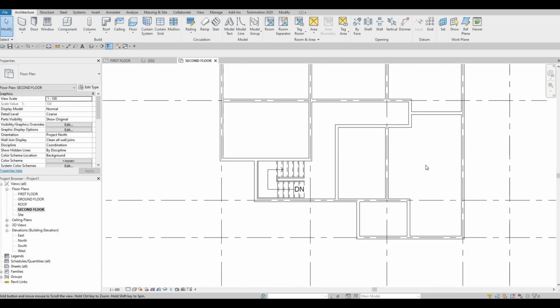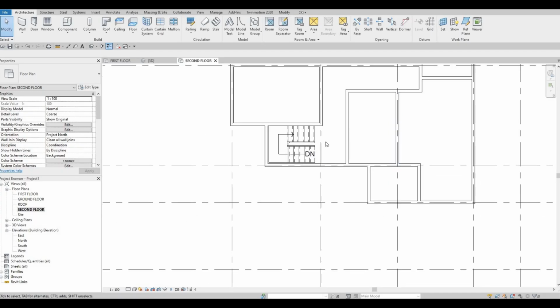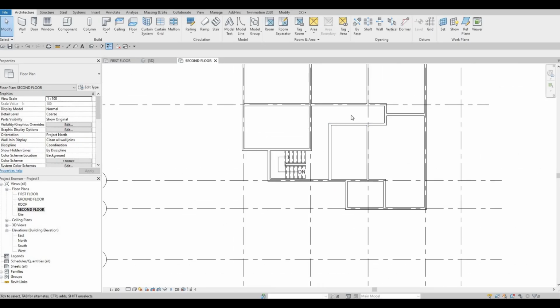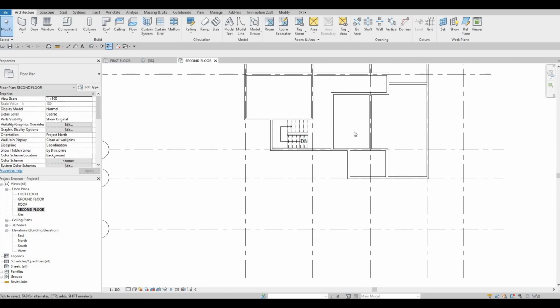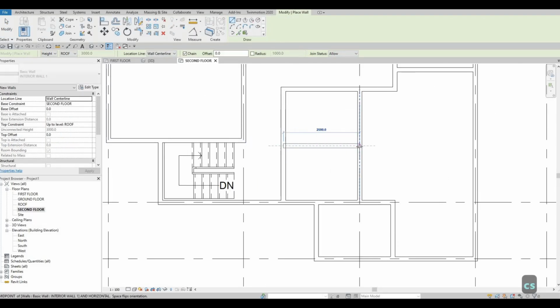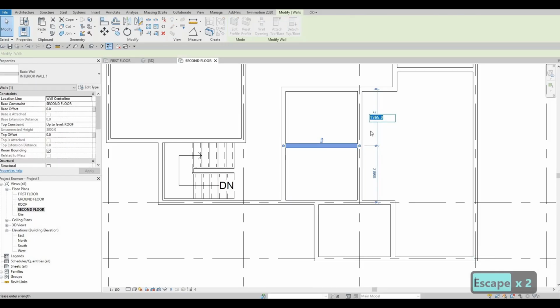And now it looks like everything is good from here, except we should add in a wall onto this area. So CS, and this one should be around 1500.